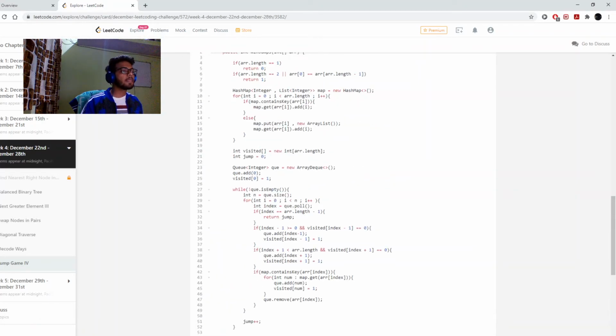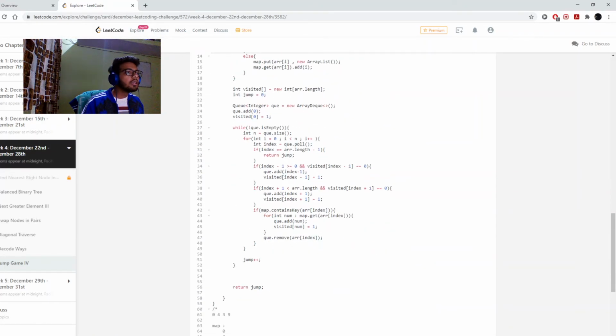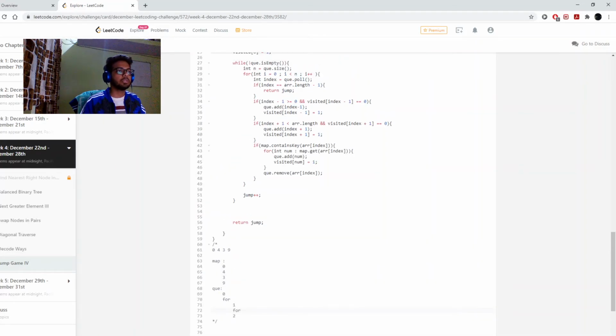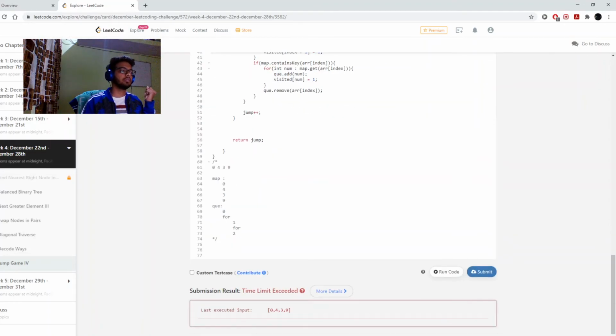But here, while adding this index, it would also check that it should be equal to 0. So it is not equal to 0, so by my code it should not add 0, it should just have 2, because 2 is not visited and it is adding, and my index minus 1 would be marked as visited, my index plus 1 is being marked as visited. I can't seem to see where I made that mistake, so that it would run out of time here.